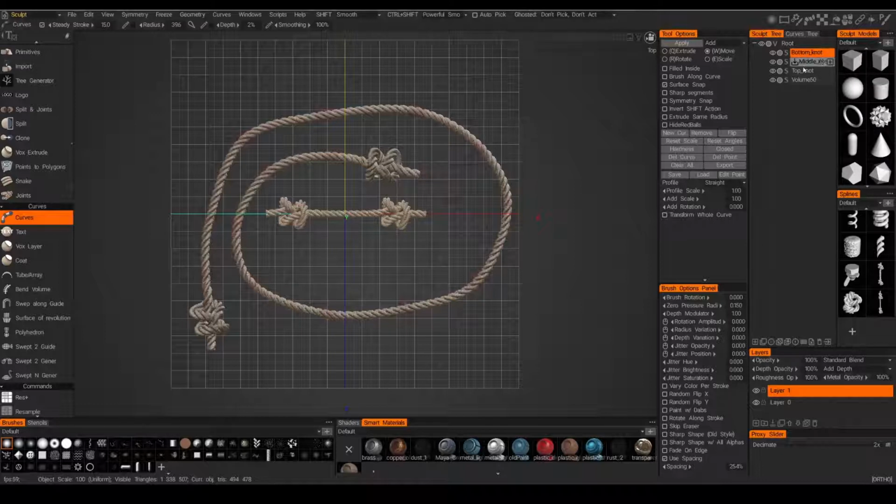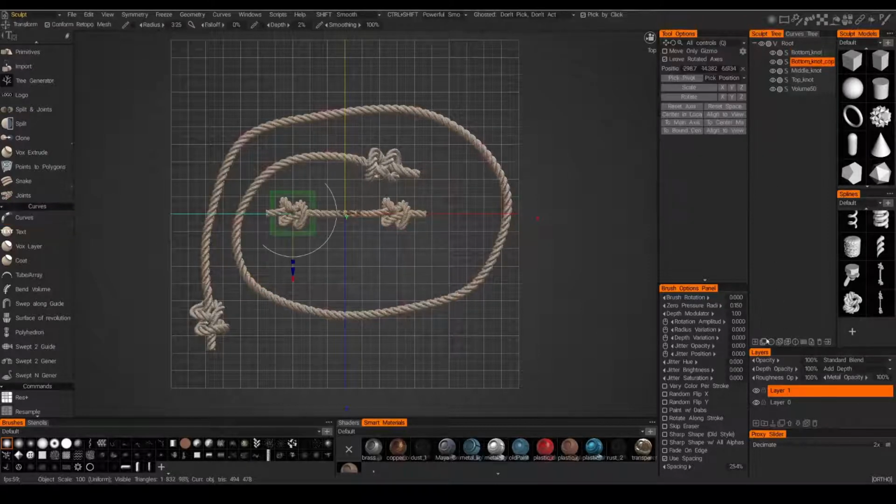And I think you want to give it a different naming structure than this. I don't think you want to prefix it with top, middle, or bottom, because I think that means something when you're dropping it into the spline menu. So you might just want to duplicate one of these knots. We'll just go ahead and take this bottom one, since they're the same, and duplicate. And then give it its own name, like single knot, for example.